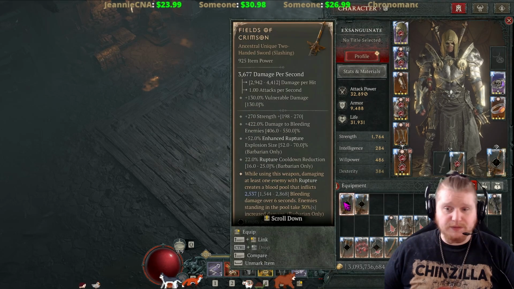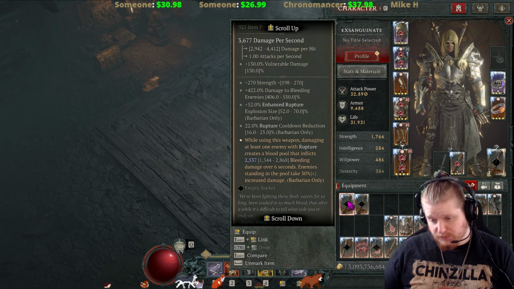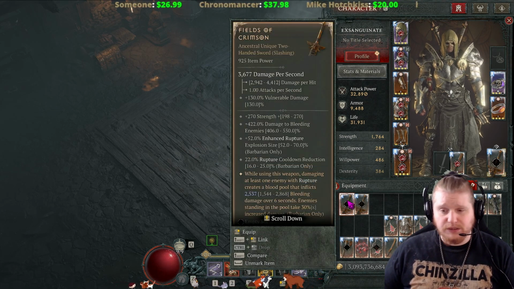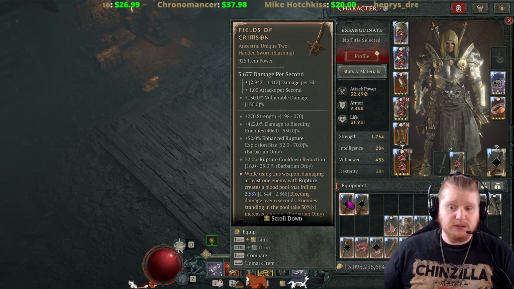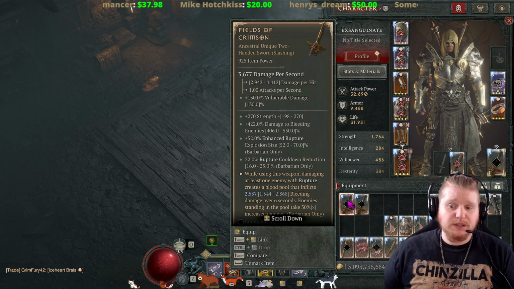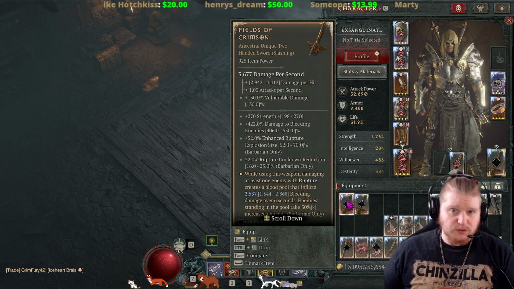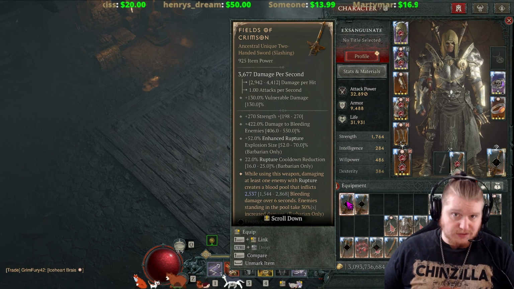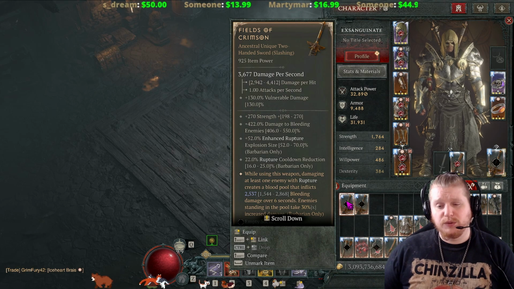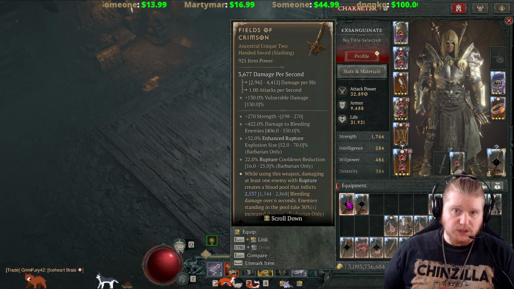All in all, Fields of Crimson has basically one purpose. It's to enhance your Rupture and your bleeding damage. It is a bleed sword, specifically. And to be honest, if you're not using Rupture, it's not really the greatest sword out there because it's so focused around Rupture. The effect is focused around Rupture. The Rupture cooldown is Rupture. The Rupture size is Rupture. So the entire sword, for the most part, is just focused way too much around Rupture. And if you're not using Rupture, don't even touch the sword.